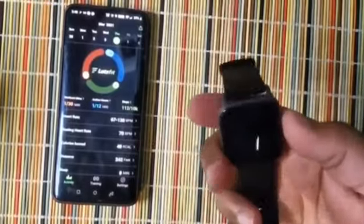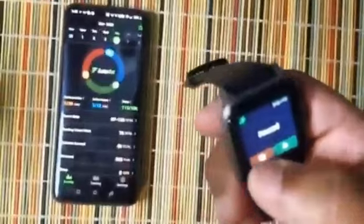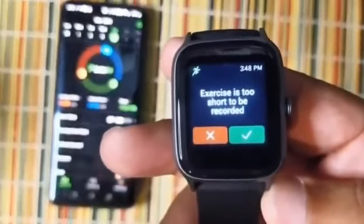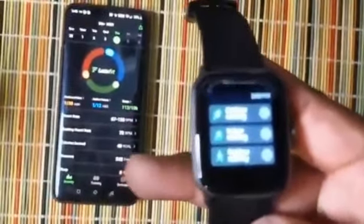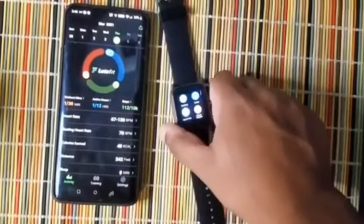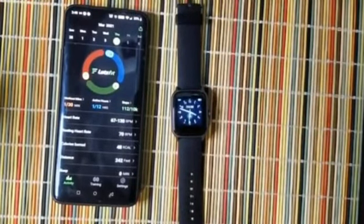If you stop the exercise before the 3-minute mark, for example, you're gonna get this message, exercise is too short to be recorded. And if you press okay, it'll just exit out and it won't record your exercise. So 3 minutes is the minimum amount of time you need to spend exercising.